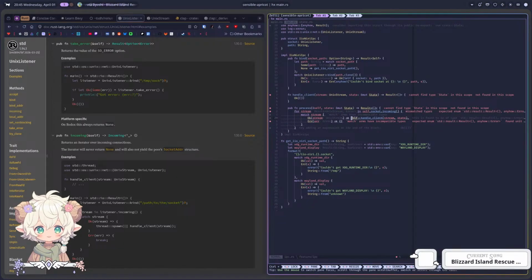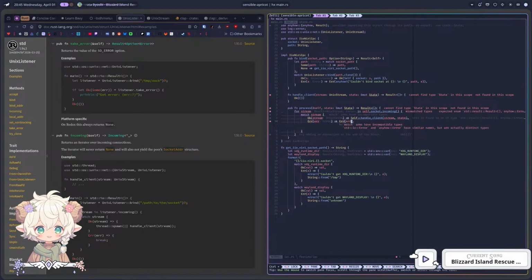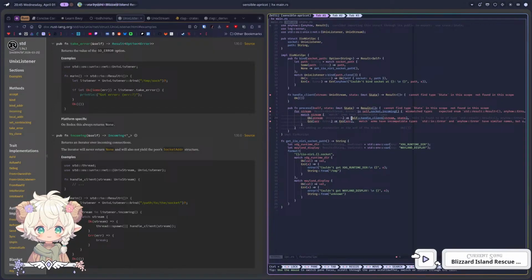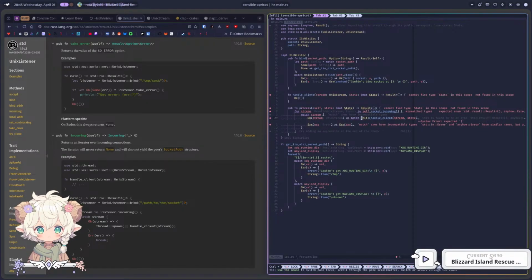Oh no. For the moment I'm just gonna do an error here, just so it's easier. Because it returns a result, but I don't want it to be a result. I want it to be... if it's an error, it's an error, otherwise you return nothing. I mean, I can do that then. I'm a moron, I can actually do that.